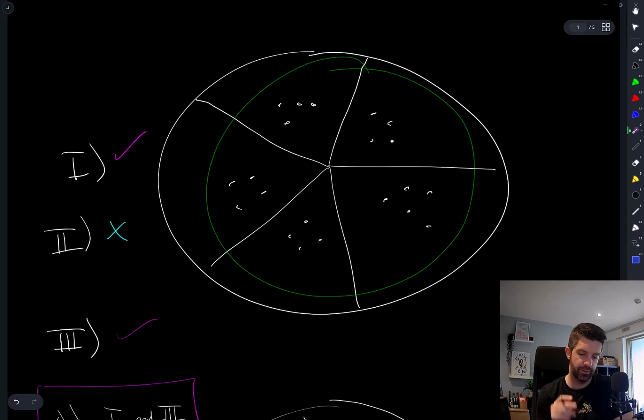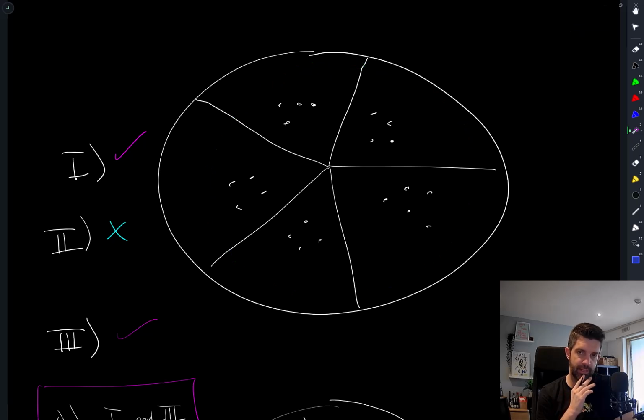There it is right there. And of course, we're asking which of the following statements must be true. Statement 2 could be true for some distributions of points, but it's not true for all of them. And so it doesn't satisfy the conditions we're being asked for.